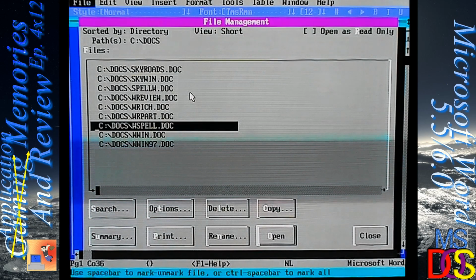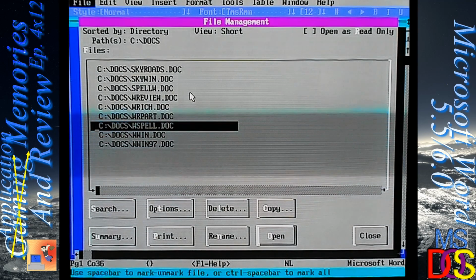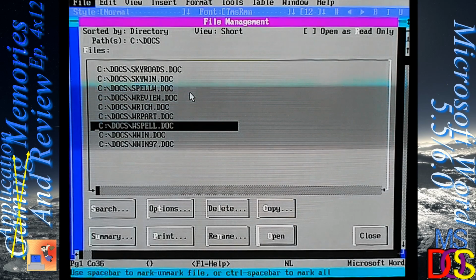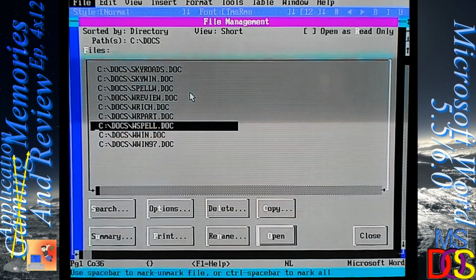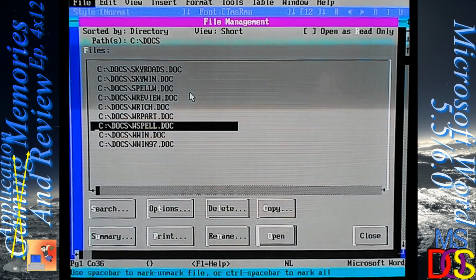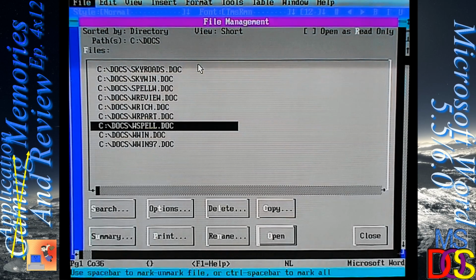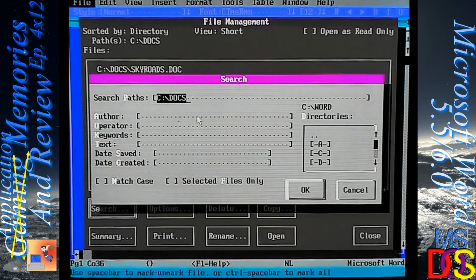We don't have to exit the program itself. It's not as full-featured as the file management tool from WordPerfect on the Amiga. I think the Amiga version of WordPerfect had quite a bit that you could do directly inside of WordPerfect, including much better ways to get to different folders and such. This is, you know, good luck. If you don't know exactly where you want to look, then you're screwed, because you have to input it manually.